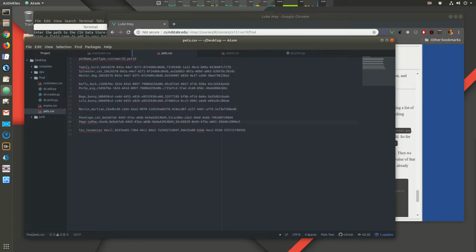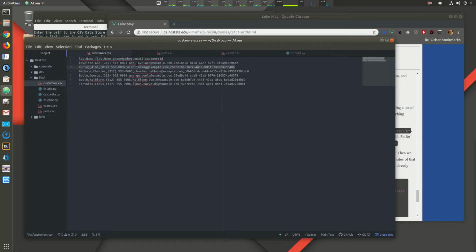Okay, so I have to look up in my data store for all the cats and find the customer IDs, right? And then use those customer IDs to locate my customers, and then I can get my customers' phone numbers and call them and tell them not to use a particular brand of cat food because it might be exposed to some sort of toxin or something like that, right? So this is extremely common in computer science. It's relating data to other data.